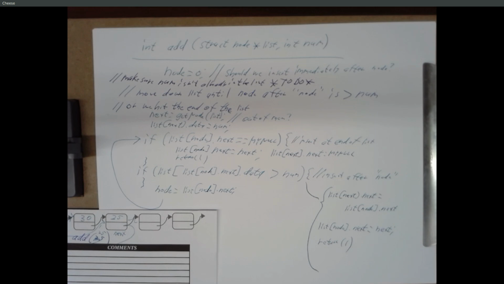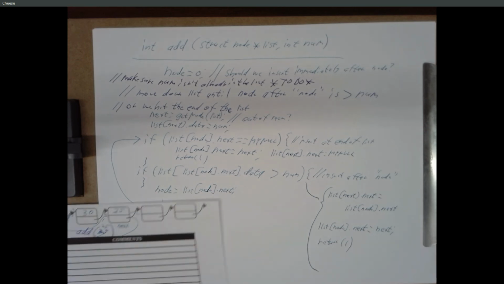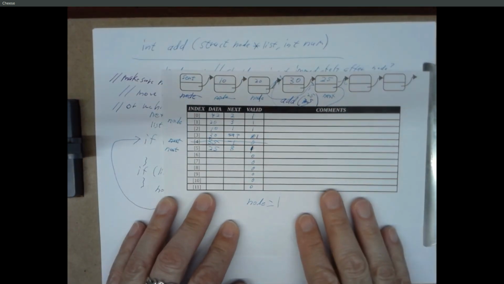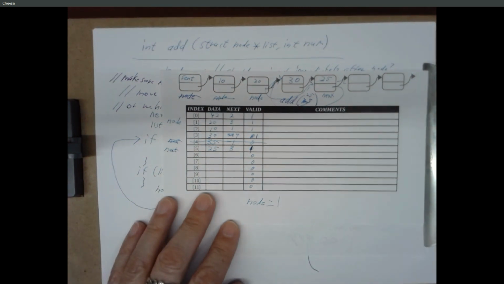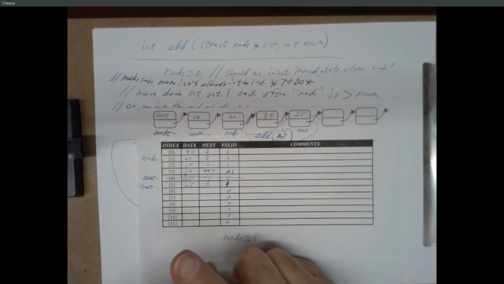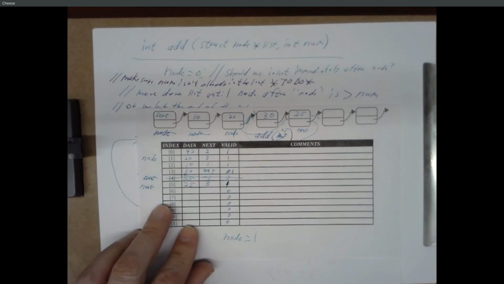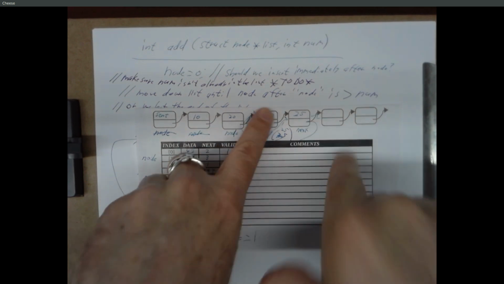Okay, so the reason I'm going through this is not to get this code so that you can copy this down and type it in, right? I don't want you to take this code and type it in. I want you to repeat this process on your own, or with friends. It's really good with friends. Repeat this process of making a list and then working through the steps of how do I figure out where to add a new node, and then how do I adjust things in this data structure to put that new node into the list, either in between nodes or at the very end.